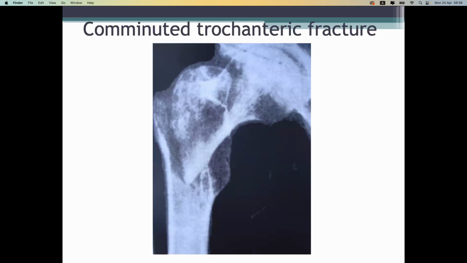So see here on the X-ray picture, you can easily see the edges of the bone here going and staying on this side and goes up. But the other side of the bone, distal part of the bone, see the neck shaft angle here, it's not 135 anymore. It is less than 135. And also the distal femur made the external rotation.